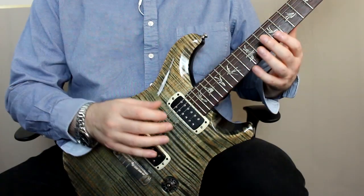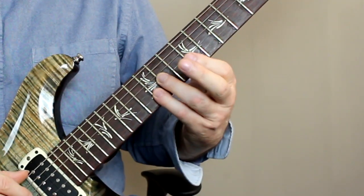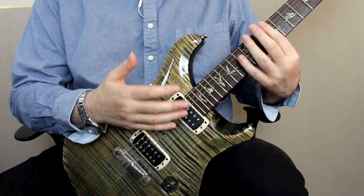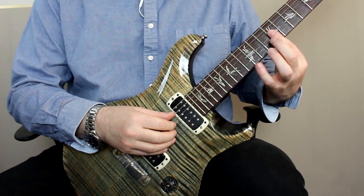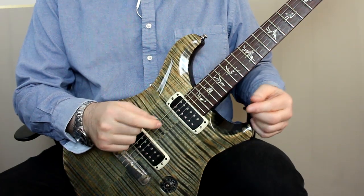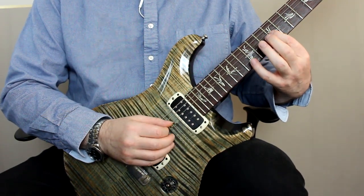The second one is a little bit more tricky — it's something that I like to call rotational sweeps. The nice thing about these is that this is a great partner exercise to the first one, because you tend to stay on one side of the pentatonic shape or the other. That's why it's so different to the first exercise and why it's so useful to learn alongside it.